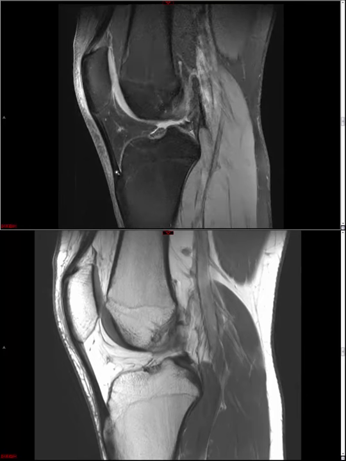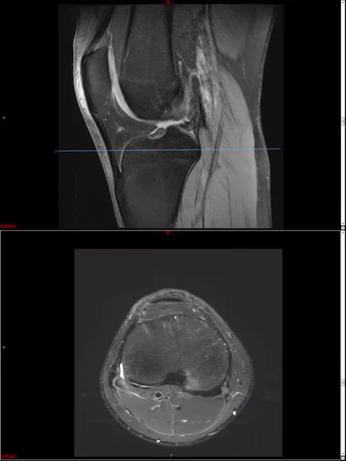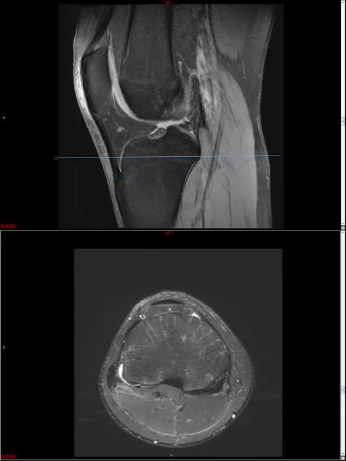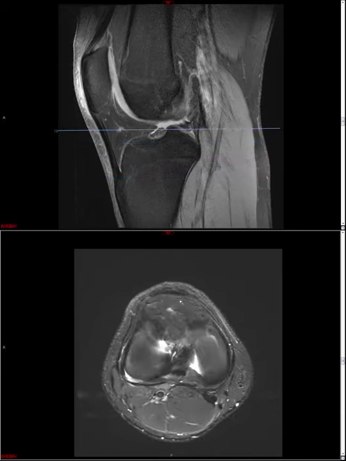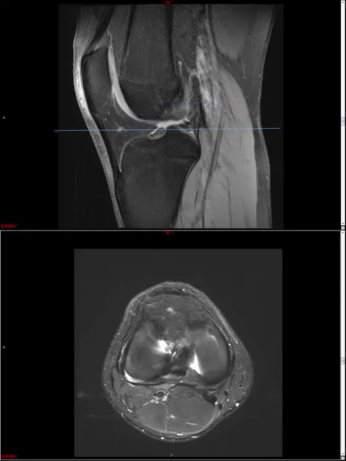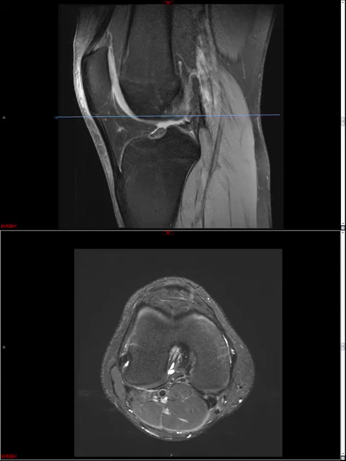Be careful if you're dealing with a short TE sequence, so either a T1 or, as in this case, a proton density sequence, because you may see artifactually increased signal as portions of the patellar tendon may be oriented 55 degrees to the magnet. On our protocol, you can easily check to see if high signal in the patellar tendon is due to magic angle artifact by simply looking at our axial, because our axial is a true T2 where you should not get magic angle artifacts at all. And you can see, especially in the axial, nice homogeneous low signal throughout. So that's the patellar tendon.